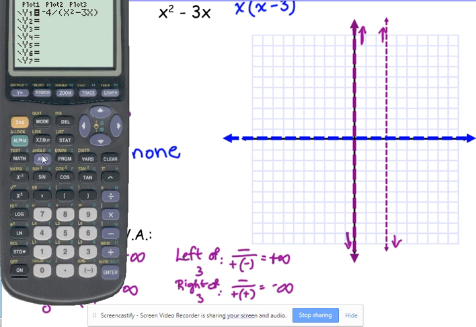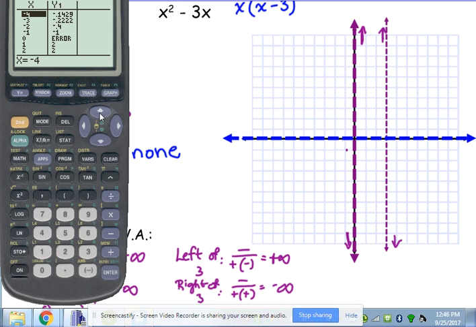So I'm gonna go to my table first. I'm not gonna go straight to the graph because I just want to plot some points here. -1, -1, -2, -0.4. Okay, so that gives me something to go off of. I can connect my behavior around the vertical asymptote to these 2 points, and I can see that my y values are getting closer and closer to 0 here if I kept on going. Okay, see how close they're getting to 0?